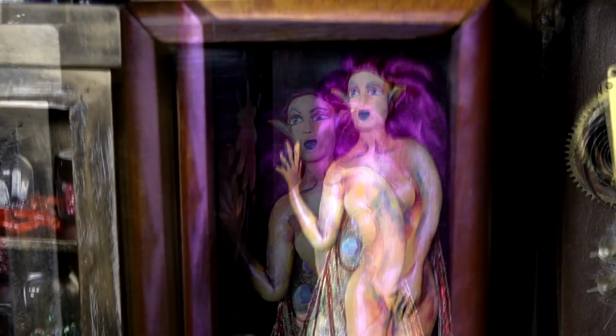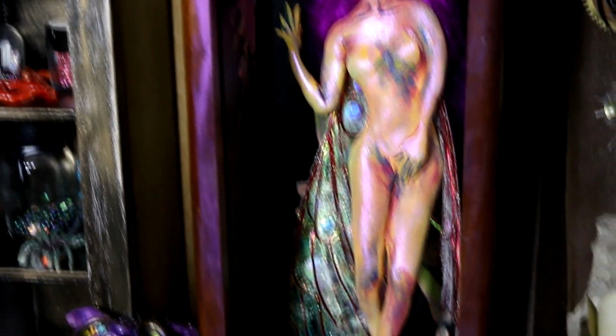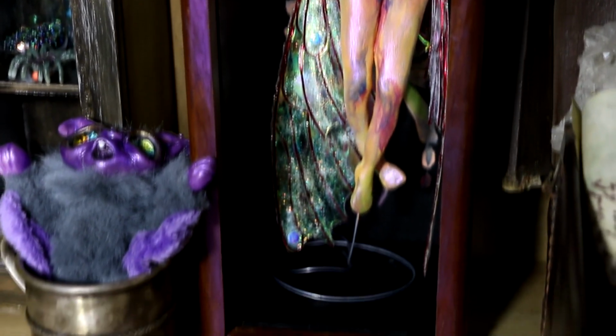I hope you guys have enjoyed this. I'm sure some of you could probably make an even better fairy than I have. I'd love to see what you guys come up with, but I thought you might enjoy seeing something like this and maybe want to make your own pressed fairy for your home or your bedroom.